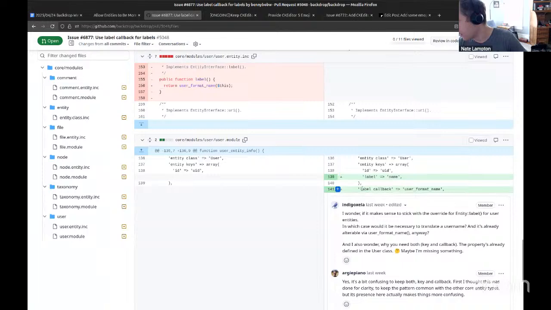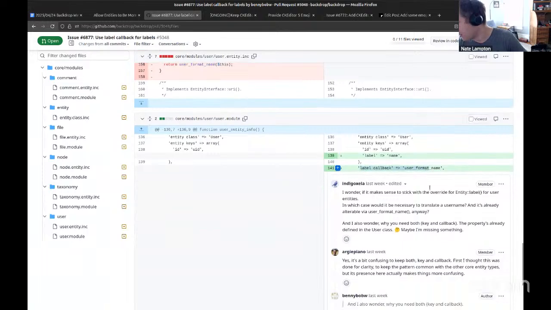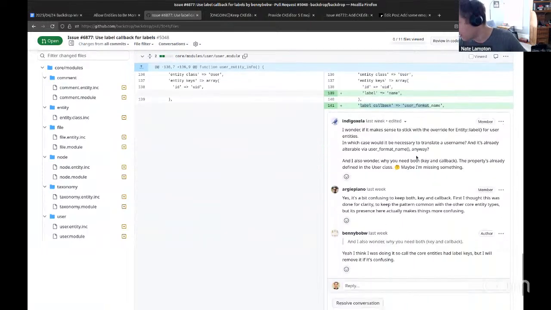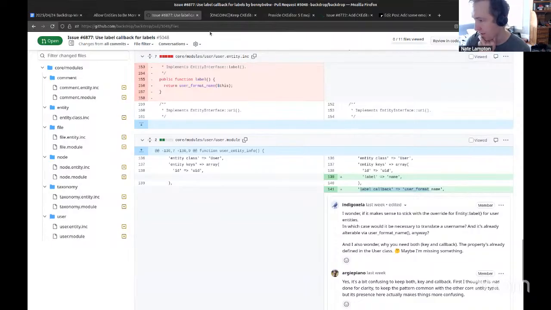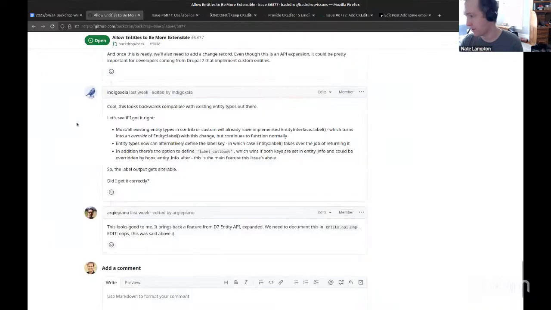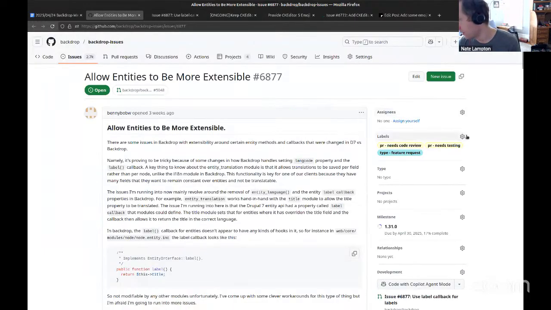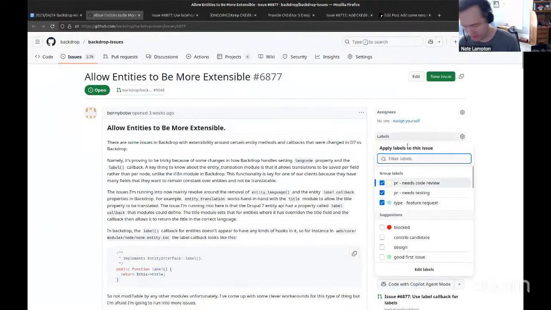That's right, a label callback, for example. We need to be able to test this new capability of hook entity info and make sure that it has test coverage. So that's the hold up on this one, but conceptually it looks great.